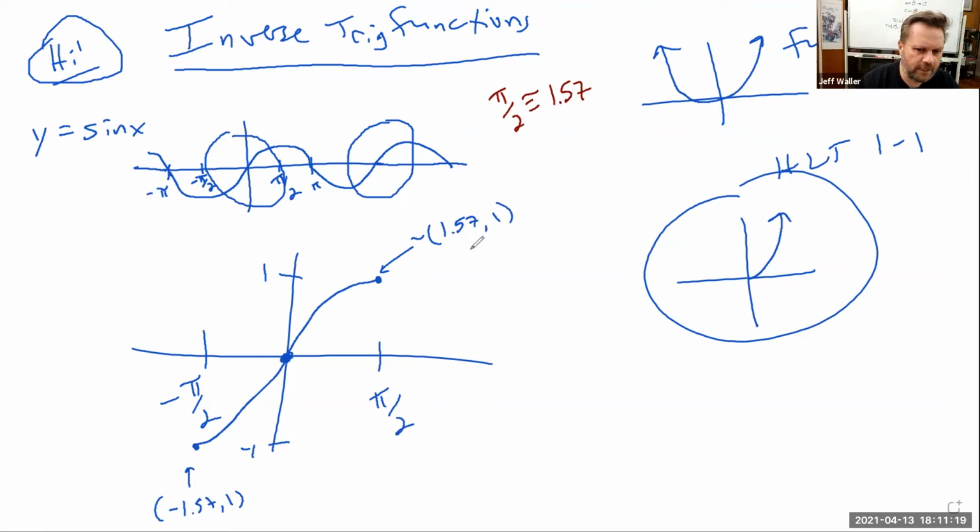So now watch. I'm going to graph the inverse. How do I do that? You guys remember how to graph the inverse? How do you always handle an inverse? Switch the x and y. So I'm going to graph the point 1, negative 1.57. So 1 is about right here. This is 1.57, right? So 1 is about right here, let's say. Okay. So I want to graph the point 1, negative 1.57. So that's about right there, maybe.